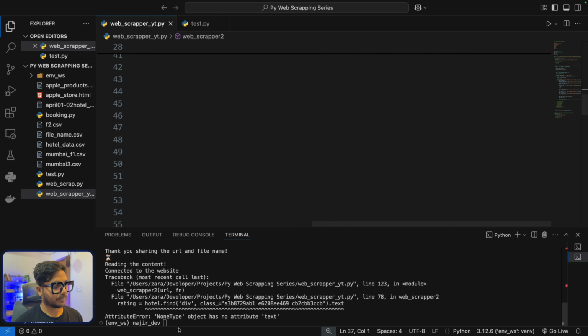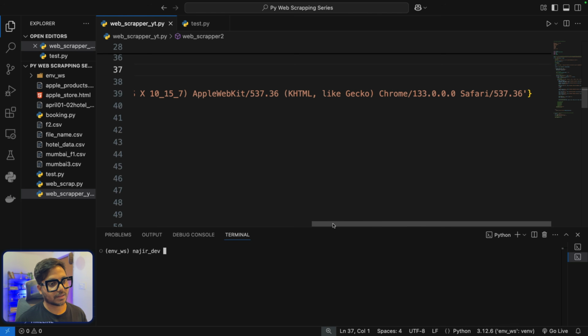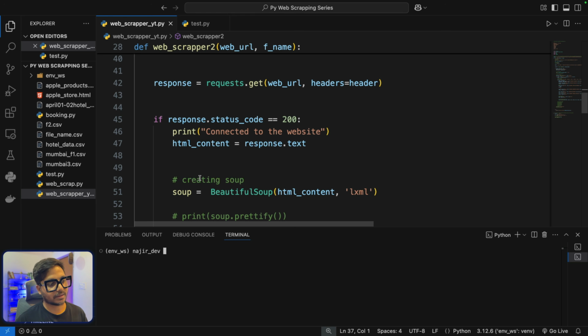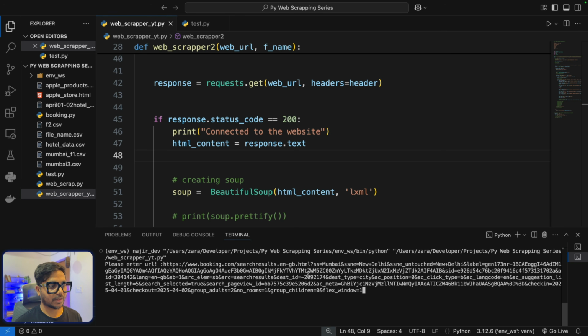Let's try it again. Okay, let's clear the terminal and wait a few seconds, because as I said, if you send multiple requests, there is a possibility it's not going to give you the right result, even though there is no mistake in our code. Okay, I will not say mistake, but maybe the HTML tag was not read correctly. So just have patience and try 2 or 3 or 5 times. It's definitely going to work. Let's try again with the Mumbai URL. Enter, and I will name it Mumbai 4.